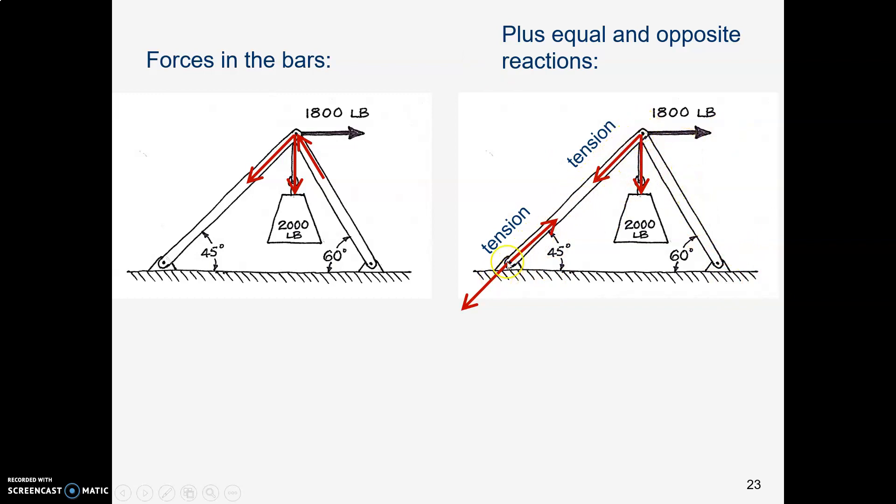And you'll notice this whole bar is in tension, and up at the top we have an arrow pulling away. Down at the bottom, we also have an arrow pulling away, and if you wanted to look at the whole bar, you would flip-flop that arrow when you move down to the next joint. Both joints are in tension, and you flip-flop the arrow when you move from one joint to the next.